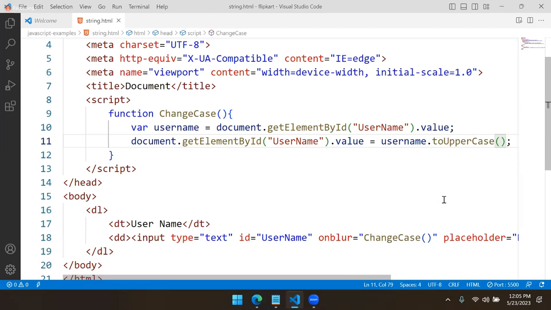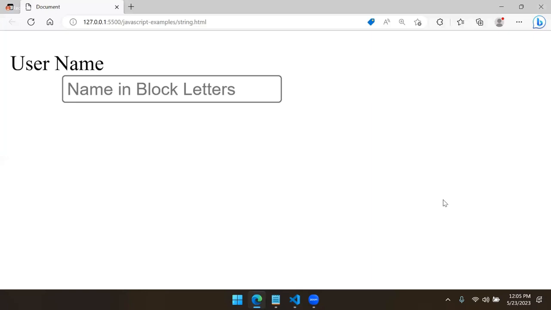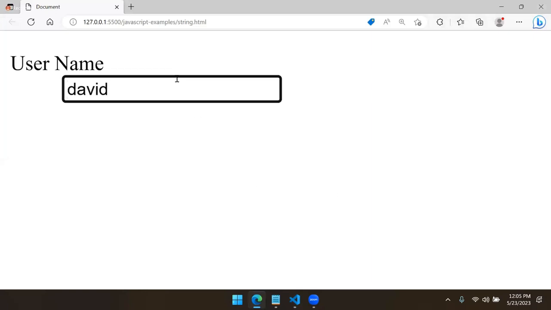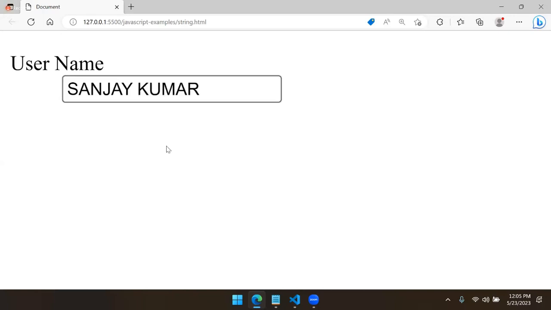That is formatting. Now you see here, we click inside and type some name. After we finish and click outside, then it is capital. So you enter any name here, it is normal. You click outside, then it is converted to capital. That is called blur.